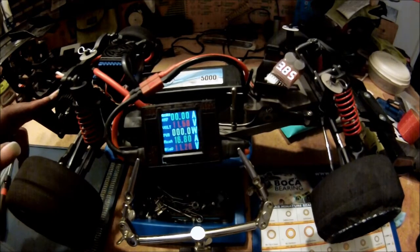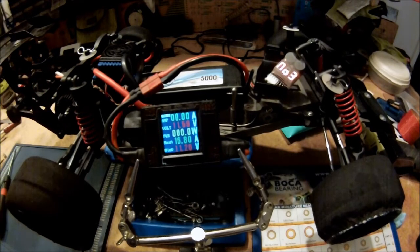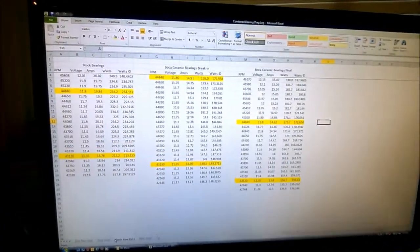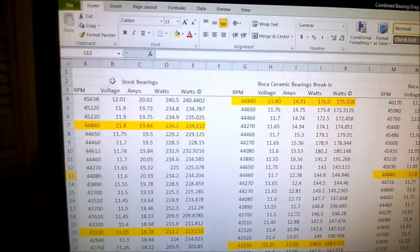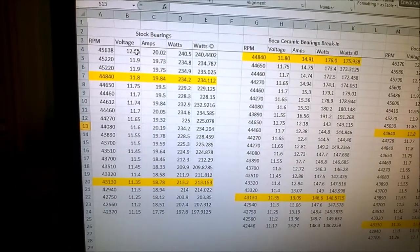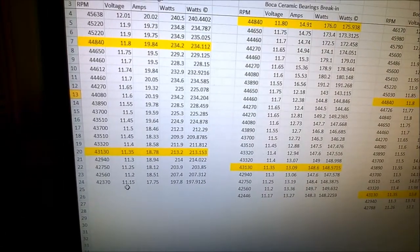I'm going to crunch the numbers and then come back at the end of the video, and then we'll see how these things really perform. Okay, I've crunched all the numbers. You see here in front of me the stock bearing numbers. Again, I've gone from a full battery, about 12 volts, down to indicating a little bit less than 3.7 volts per cell.